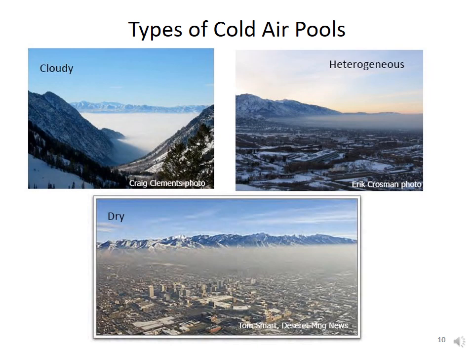And we can also have heterogeneous situations. This is most common when we have downslope flow out of the mountains, where we have clean air that's mixing into the valley. You can also have very, very heterogeneous pockets of pollution around the valley when you have that type of mixing as well.